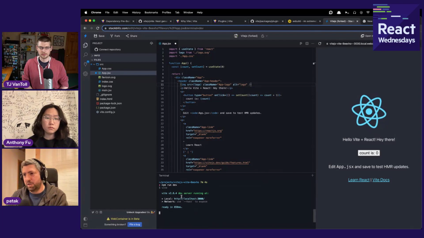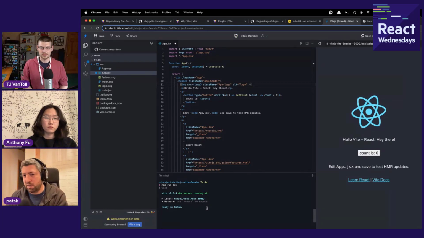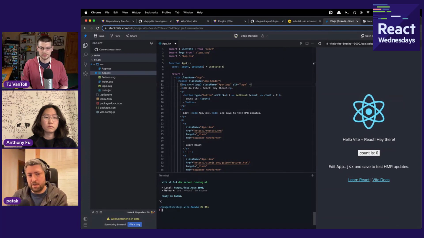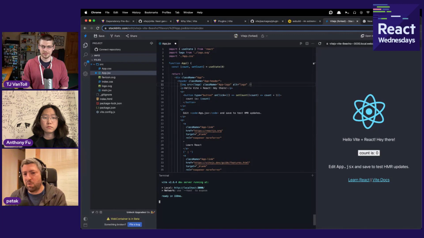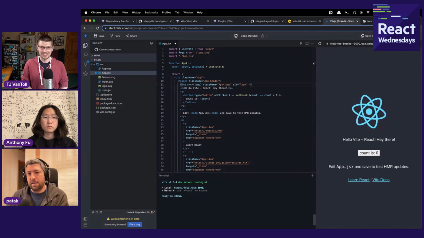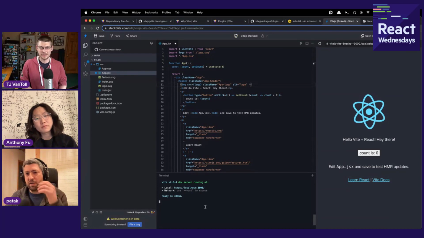And this is because there is a cache for this, and it will check your package.json, and if the hash of your dependency is the same, then it will say, okay, I already have what I need. We don't need to do that again. And so if we do it again, it will start even faster than the first time we tried. Yeah, that's nuts.